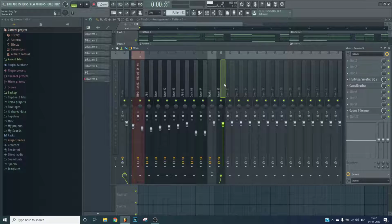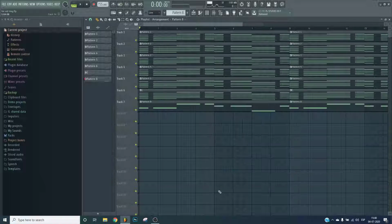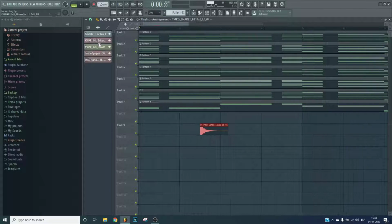Before you start adding layers, just make sure that you're not overkilling. Because if you overkill, your project is just gonna become more messy. And if you don't have that good of a computer like me, it will become very annoying because you'll start over processing and over layering, and that can make stuff really messy in your project. So I don't think I want this snare, because let's just settle a normal drum beat, right? Without sidechain and all that.